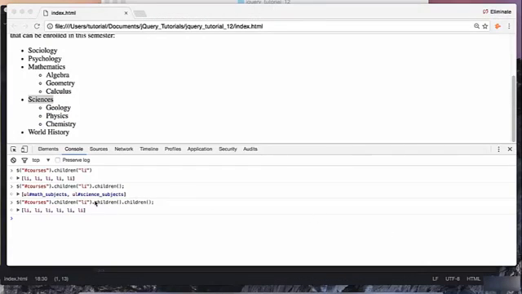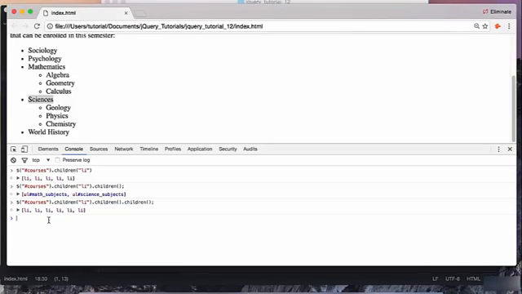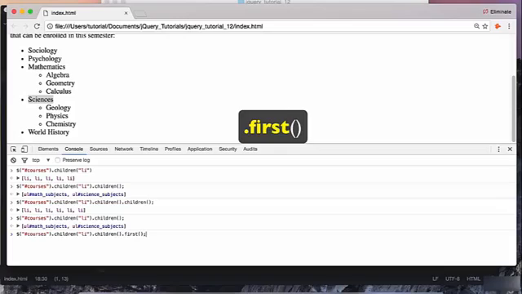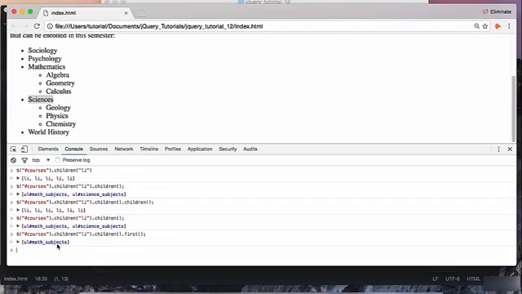And for this type of work, the console is very, very handy. Now you've seen the first filter and the last filter. We talked about that a couple of lessons ago. Well, there are methods for those in traversal. If I wanted to get the first child of one of these li's, in courses we have li's, and its children is going to give us those two unordered lists. Now I could just do .first, and that will give me the unordered list with the ID math subjects. Let's run that and notice that it gives me exactly that.